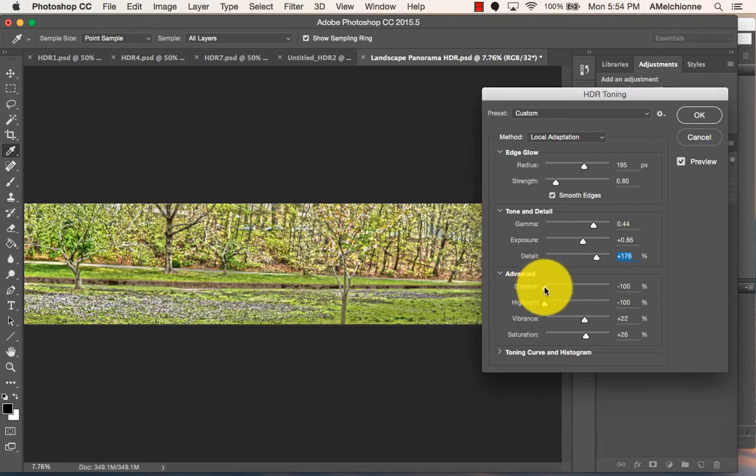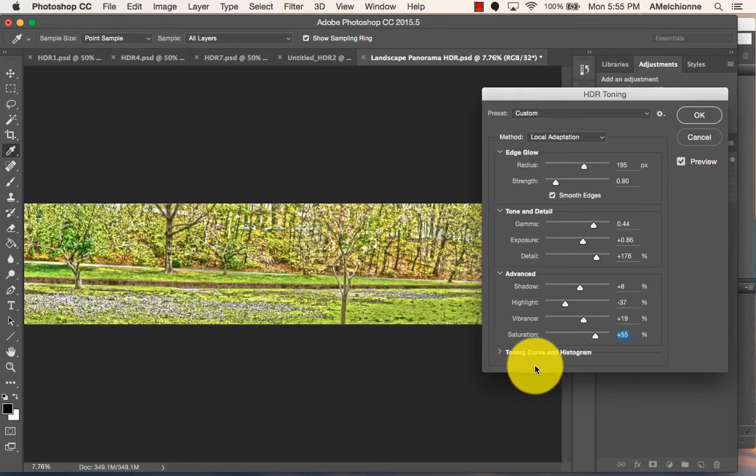Under advanced, shadows are your darker areas, so you can increase those. Brighten up highlights. Vibrance refers to amplifying the muted color. So any color that's sort of grayish, you could amplify to make them brighter. But that's different. See how now it's gray? It looks like desaturated, right? Like there's no color. Saturation refers to all of the colors. It'll amplify all of the colors. So you can see how it's slightly different where it affects everything in the image.